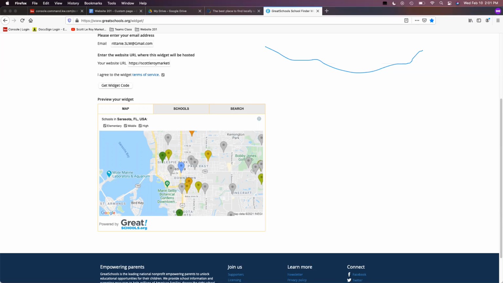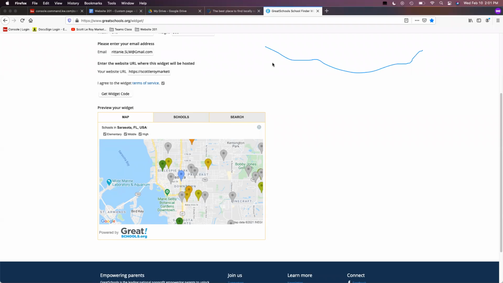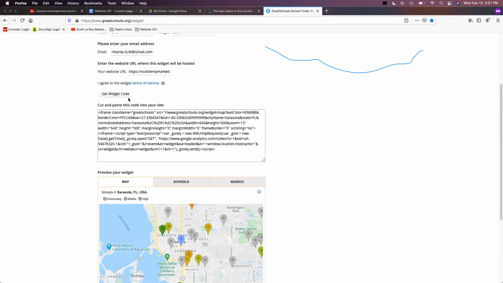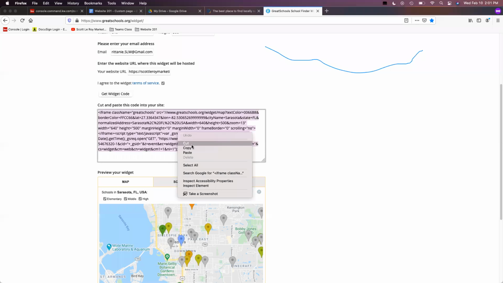So the URL that you just posted in the chat, that is the URL for Command. You want to make sure you're posting your website URL. So this is your Command website URL. And then you'll just click on code, but you do need to make sure you click on this little box. Check that off first, and then select your code and copy it.